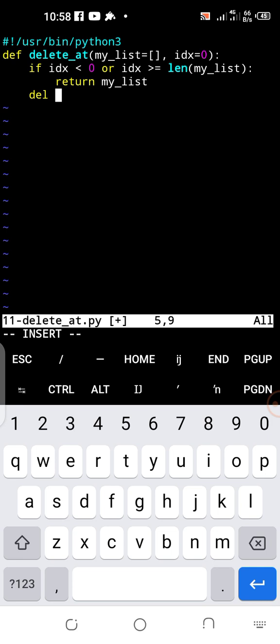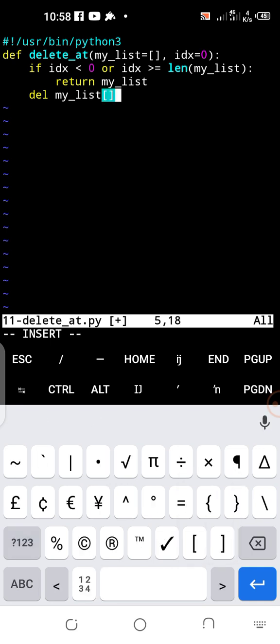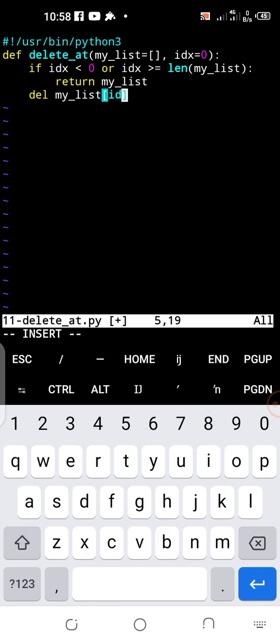So I'm going to put my_list inside square brackets, then put the idx. After that, I'm going to return the list as I returned the previous one, so I'm going to return my_list. Good and fine, so this is all.